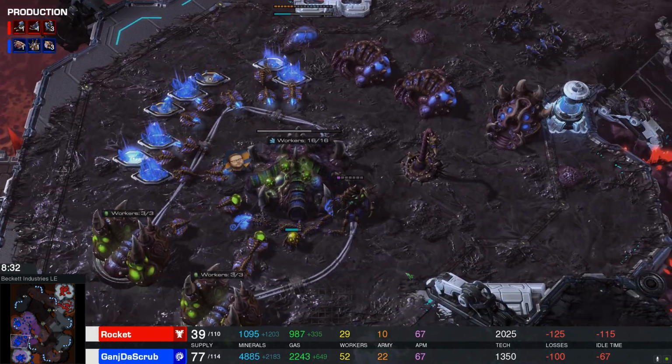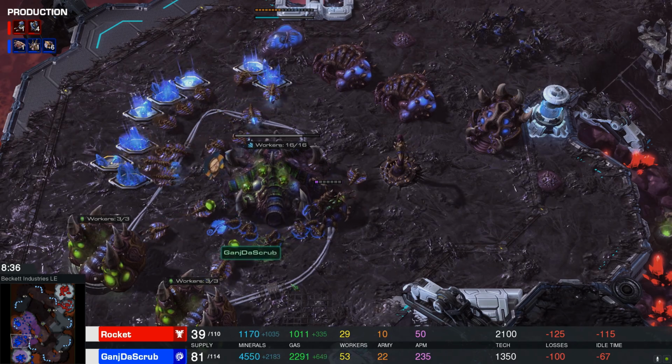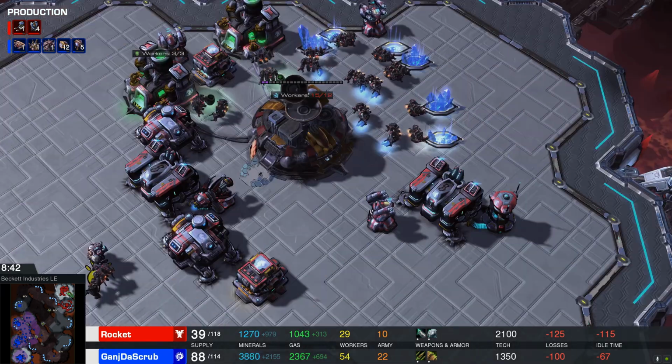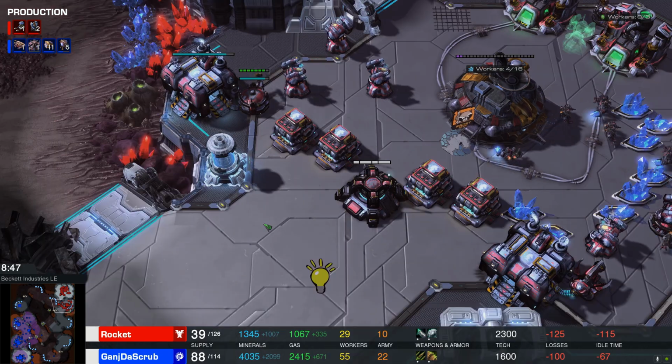So, I mean, I like everything that Scrub is doing here except not spending his money. Right? I like that he's teching up. I like that he's droning hard. I like that he has 53 workers here. That's really good for a lower level game. But again, what you need to do is have a good economy plus have enough army so you don't die when the enemy comes and tries to kill you.